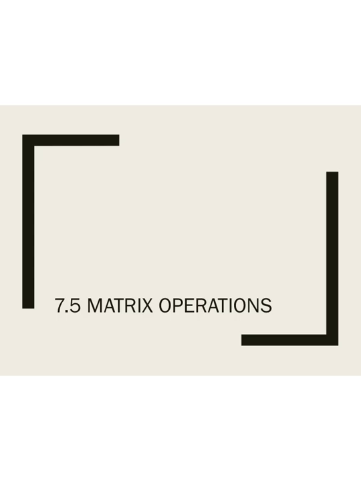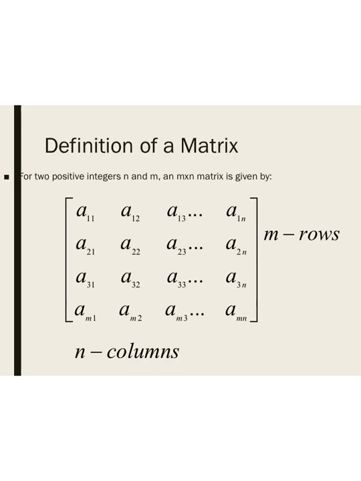Welcome to the video lesson for section 7.5, matrix operations. We're going to explore what a matrix is and what it represents, and then discuss how to identify when you can add, subtract, and multiply various matrices. Let's get started. To begin with, let's discuss what a matrix actually is.